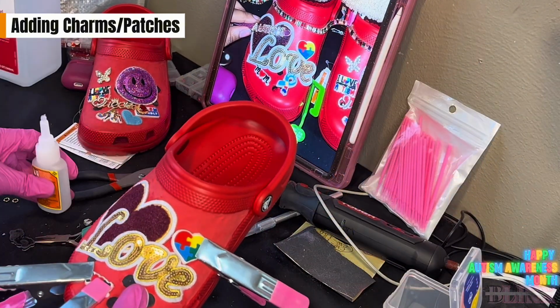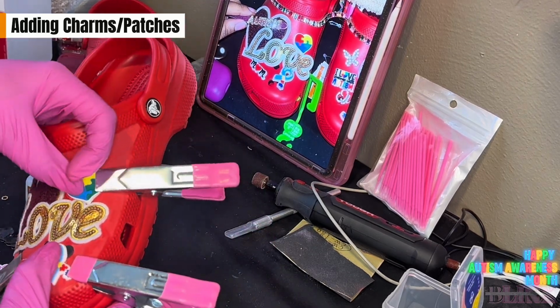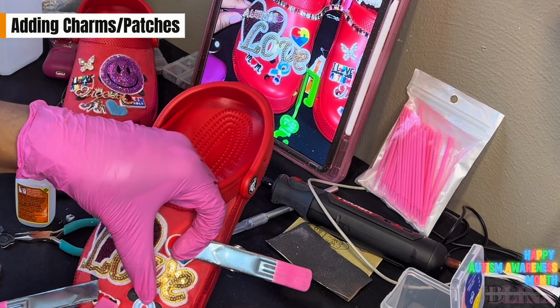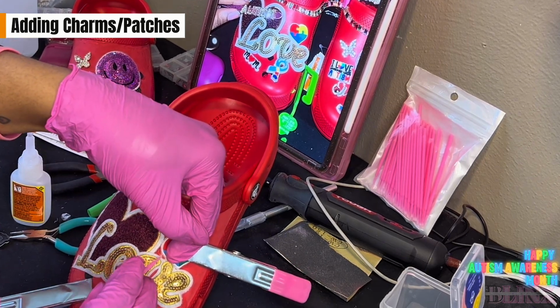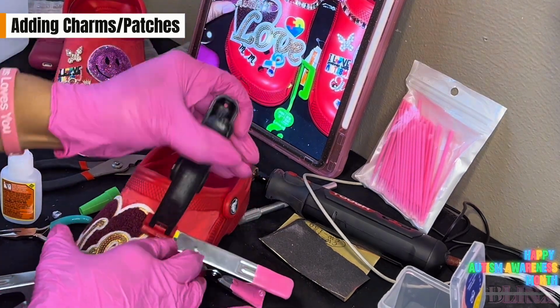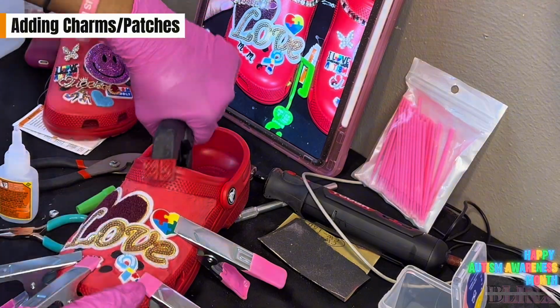And once I've added the glue and placed the patch or charm, I use small clamps to hold it down while it dries. These are just basic clamps you can grab from Dollar Tree, Walmart, or wherever you shop. And I prefer to use clamps because if I use my hands while I'm wearing these gloves, this glue dries super fast and it could cause your gloves to get stuck to your charms or your patch, which will ruin it.